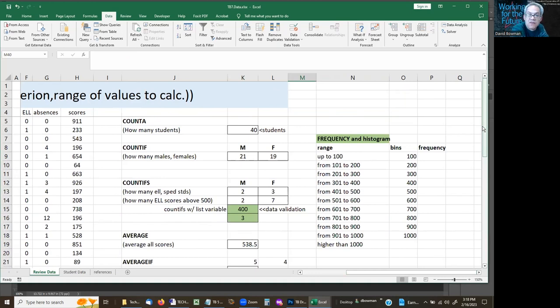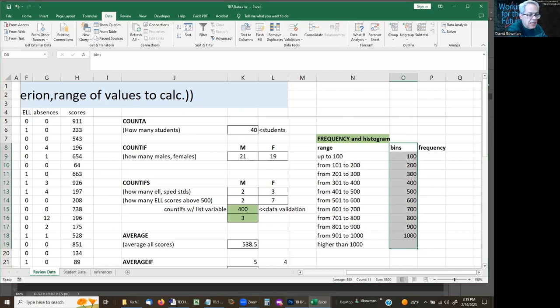One of the things is called frequency. How many times do certain scores show up, right? And can I chart them? Make a little histogram of them? Turns out I can. So when I'm going to run a histogram, I want a bar graph showing how many scores are within particular ranges. I have to set up something called bins right here. And a bin is basically the top value of a range.